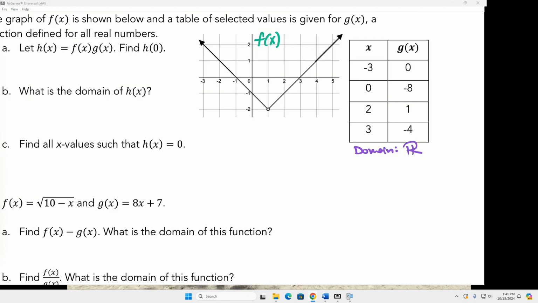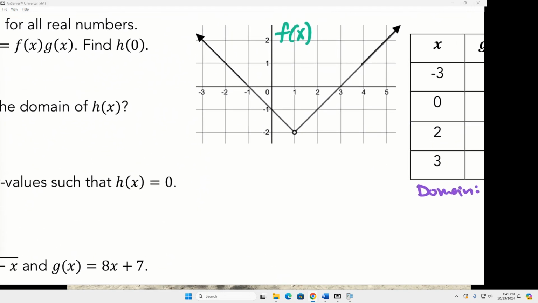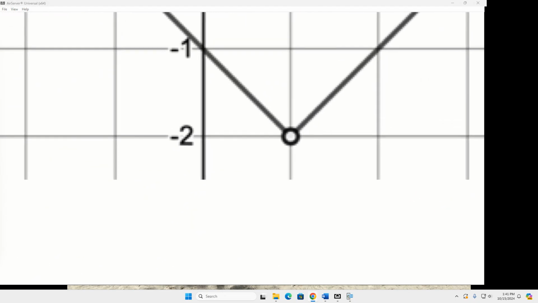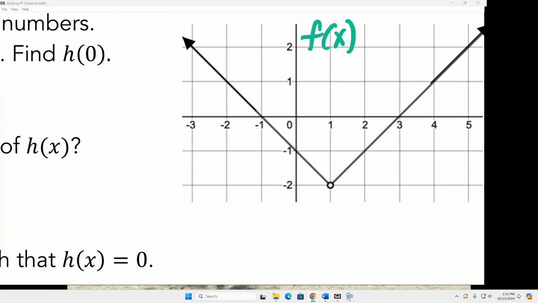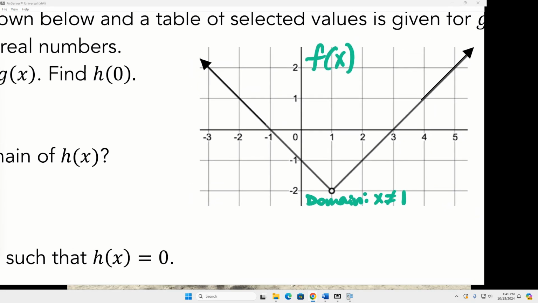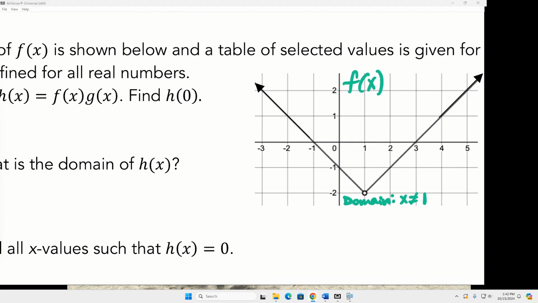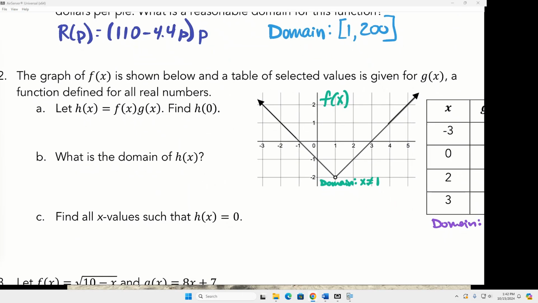What about F? Do you guys see that little hole? Let me zoom in. Do you see the little hole on F? Alright, so that means that F is not defined there. It's like it's going along and all of a sudden there's nothing there and then it starts going again. So the domain of F is everything except 1. Because you do have arrows going up and arrows going in both directions, left and right. But there is no value right here. So its domain is everything except for 1. When x is 1. Okay, we'll come back to that in a second.